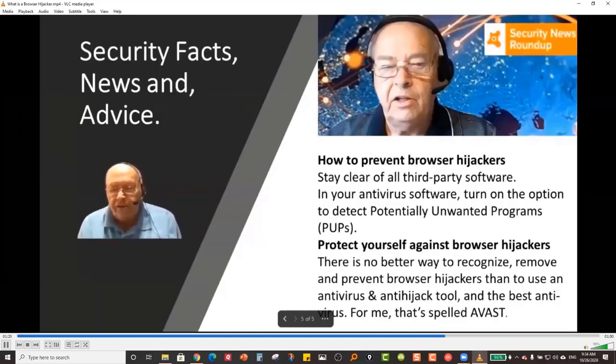In your antivirus software, turn on the option to detect potentially unwanted programs, sometimes called PUPs, P-U-P-S. Protect yourself against browser hijackers. There's no better way to recognize, remove, and prevent browser hijackers than to use an antivirus and anti-hijack tool. And the best antivirus, for me, that's spelled A-V-A-S-T.